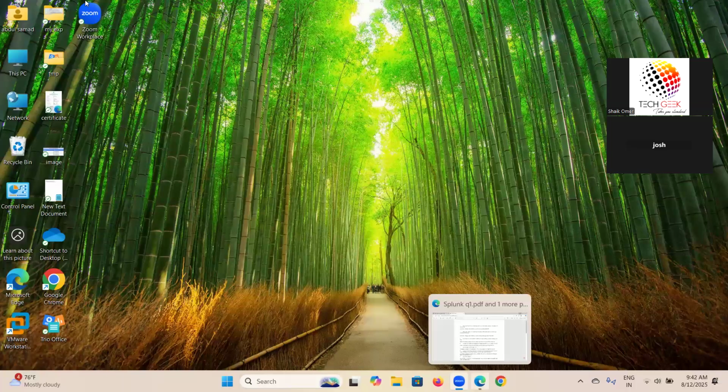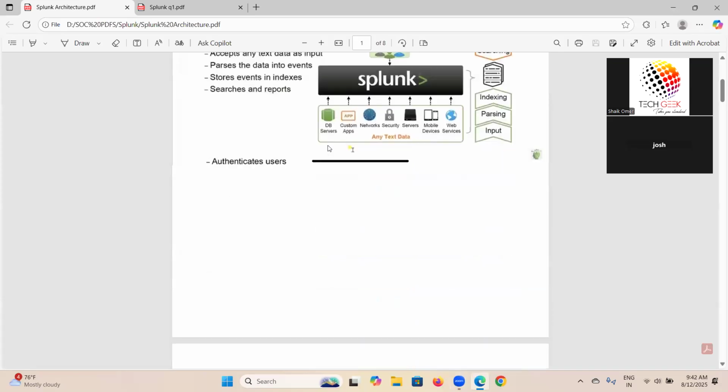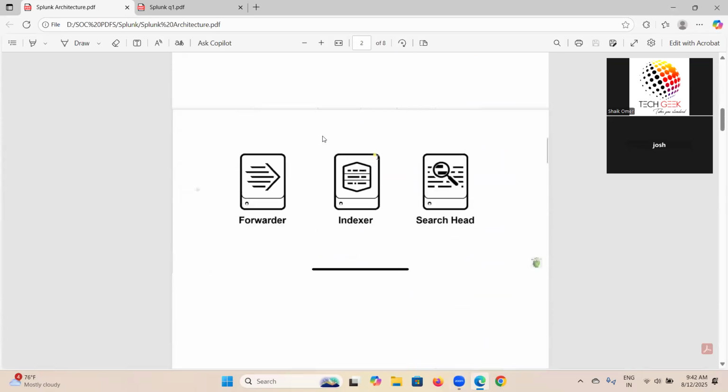So let's first discuss the architecture of Splunk: how Splunk works, what components are there under Splunk, and what we can do with the architecture. Splunk works on mainly three components.